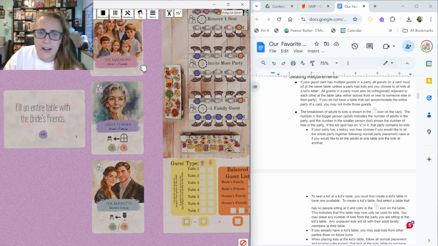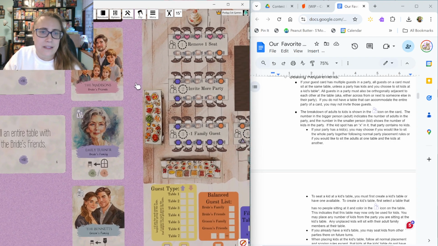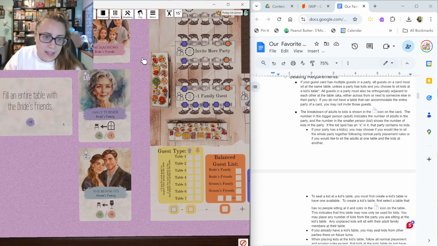The next part on the card is whether or not they are the bride's friends, bride's family, groom's friends, groom's family, or mutual friends or mutual family. That's what the colors will help indicate. As you play, you'll start to recognize them, but they do say it underneath as well, so you know what family member they are. Then we have 2 types of cards. As you can see here, the Madisons don't have any text underneath. They are just a neutral family who is happy to come. If you place them, they are bride's friends attending your wedding.